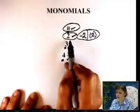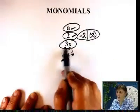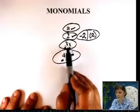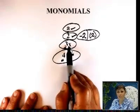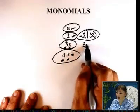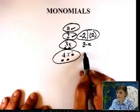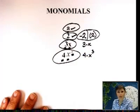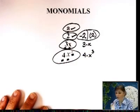These two are two different terms. This is together, this is together. And the meaning of a number and a letter is that the number is actually multiplying the letter. This means 3 times x. This means 4 times x cubed. So these are all monomials, one term polynomials.